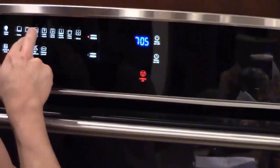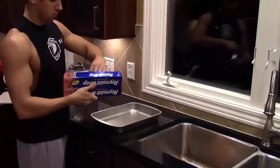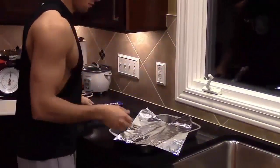Now it's time to preheat the oven to 425. Let's move on to the chicken. Cover your cooking pan or pans in tinfoil.